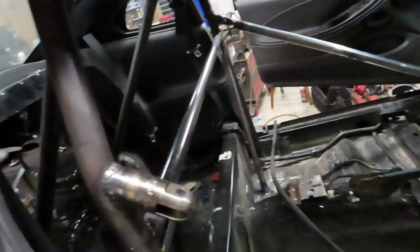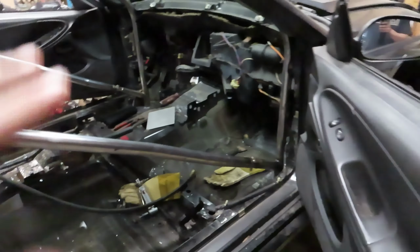That's gonna be super nice when we're street driving this thing, because I'm just gonna pop out these pins and take out that bolt at the bottom. We're just gonna take these bars out of the car while cruising around, going to car shows, whatever it is we're doing. But once we get to the track, we can just toss in these bars, drop in the pin, and we are good to go. Nice and safe, really rigid car.